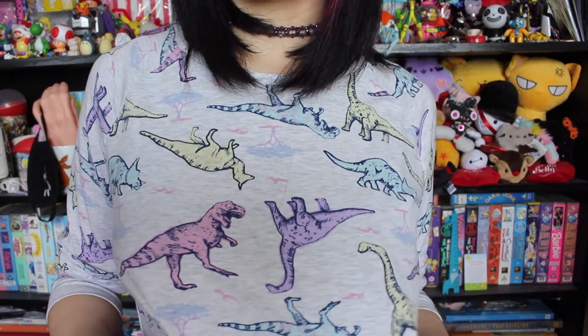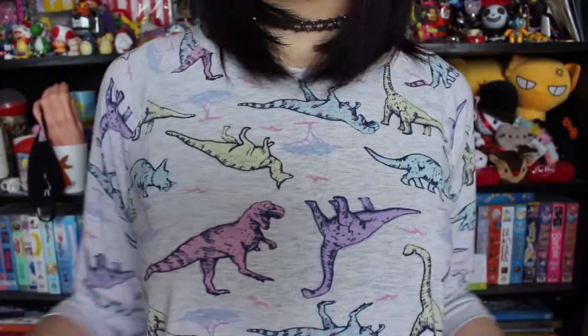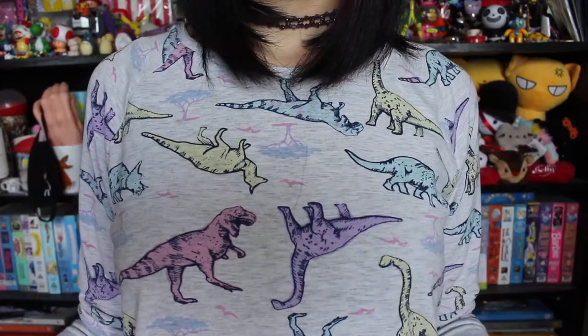The theme for May is kawaii animals. Repping the kawaii theme with my kawaii dinosaurs. Kawaii because they're in pastel colours, and also dinosaurs are cute, even if they can rip your face off or stamp on your head. So I'm really excited to see what amazingly cutie treats I have in this box.